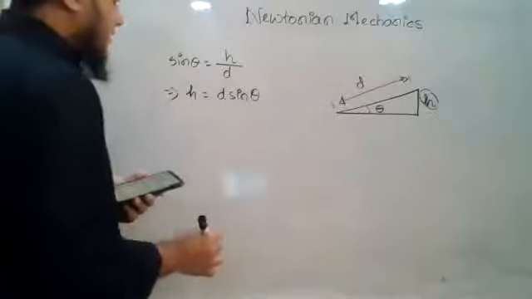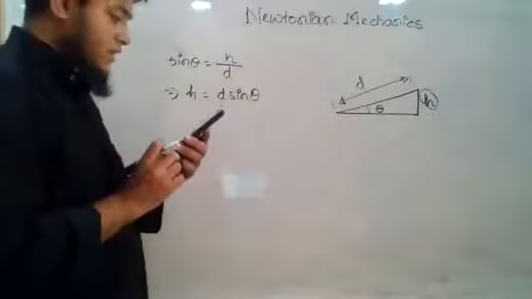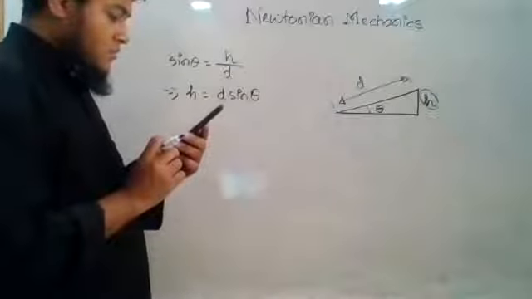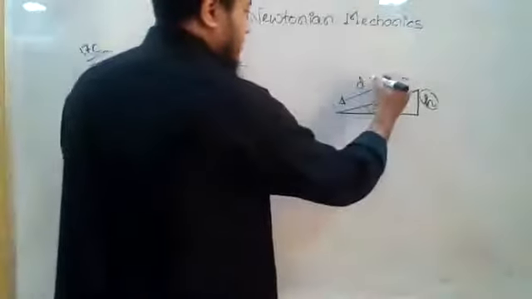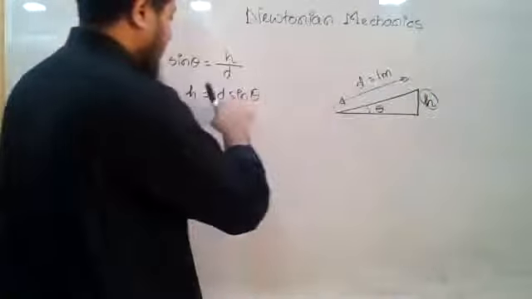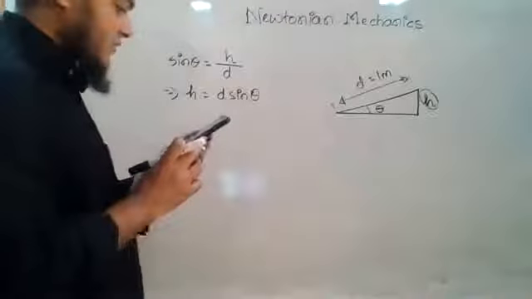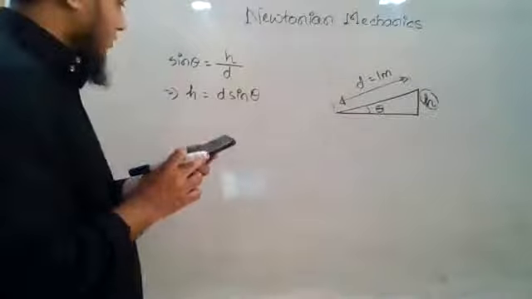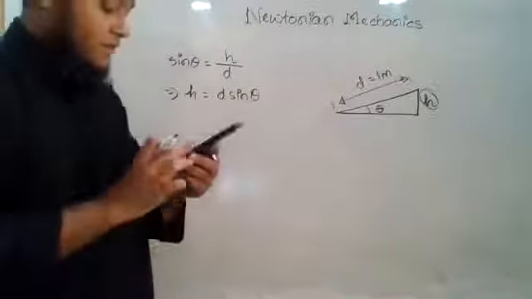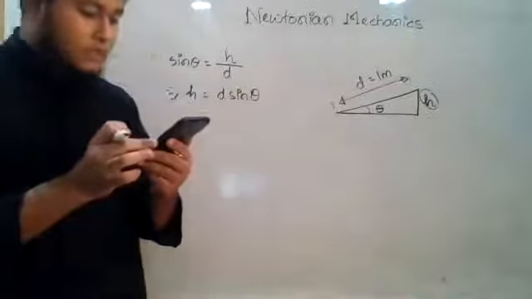Now in the stem, do we have d and theta? The distance between two plates, that is 1 meter. d is equal to 1 meter. So the value of d is given, but I guess theta is not given. Then we have to actually calculate the theta. Then we can put the value of theta here. So how can we calculate the value of theta?